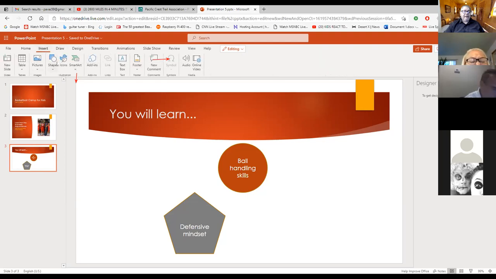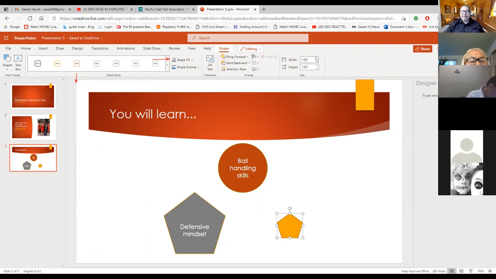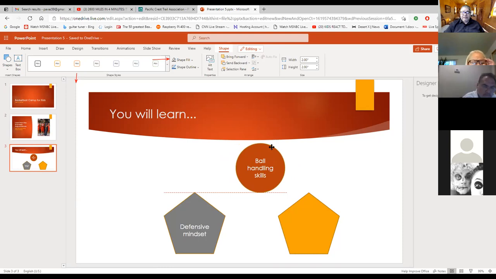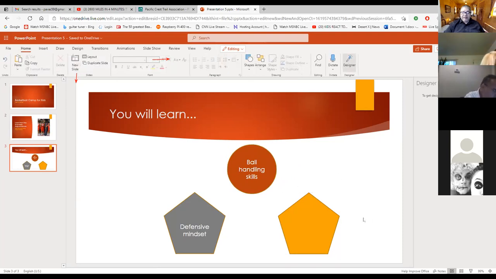I'm gonna go insert again, another pentagon shape. Same size, 2.5 and 2.5. Then I'm just gonna drag it and make sure. See, notice those two lines right there? It's telling me that it's a line. But it's not aligned to this, so let me align this center. Right there. Notice how it's letting me know that I have it right on the center. So now it's perfectly centered and perfectly aligned with the other ones. So you have to play with moving it until you see the lines that tell you that you're basically at the center of it.